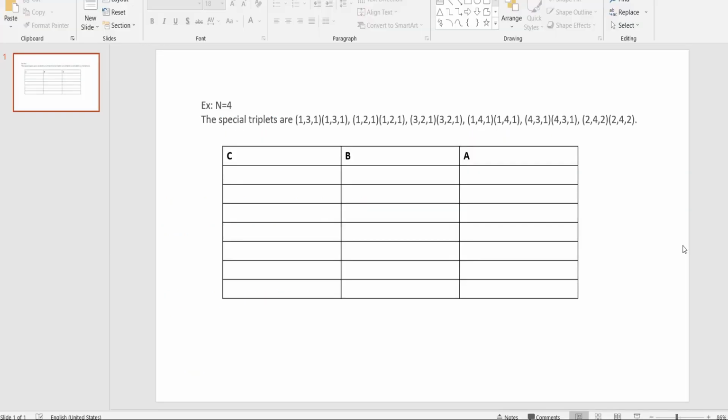Now let's understand the question with the help of an example. Let's take n equal to 4. First of all we'll try c equal to 1. For c equal to 1, let's first try b equal to 2, because b should be greater than c and b should be a multiple of c. We know that a mod b should be equal to c, so the smallest a that we can take is 1, because 1 mod 2 is equal to 1.